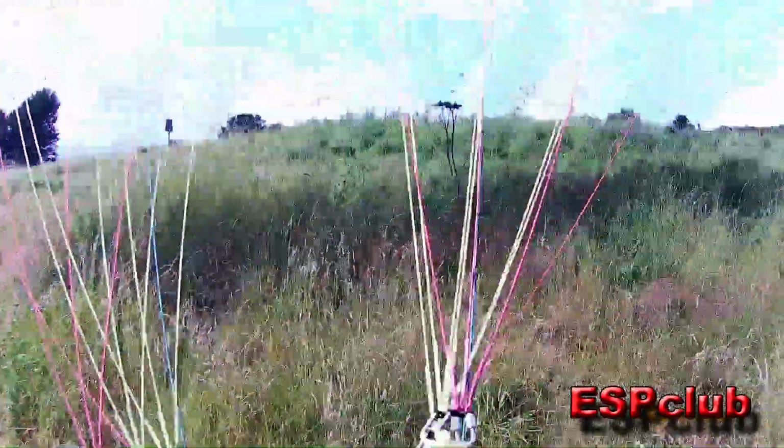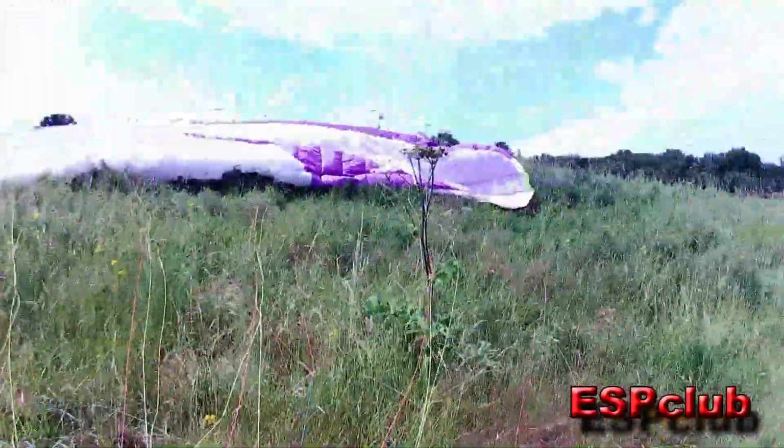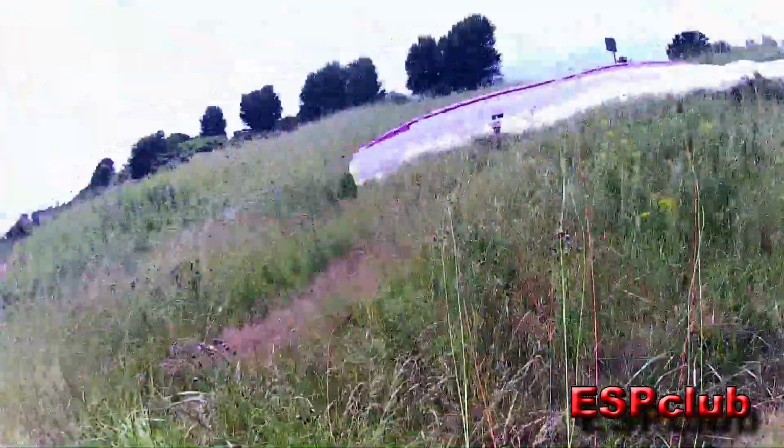And yes, I've definitely got a thorn, which I mentioned earlier, in my left boot because it's now in my heel. It's not that bad.